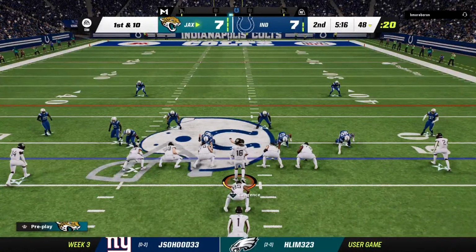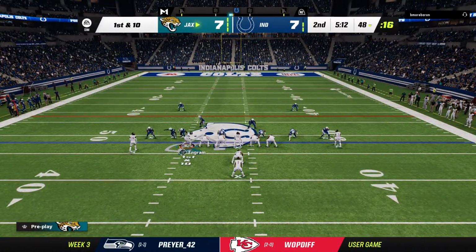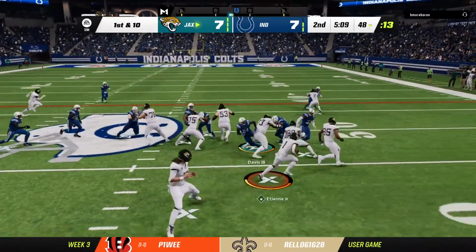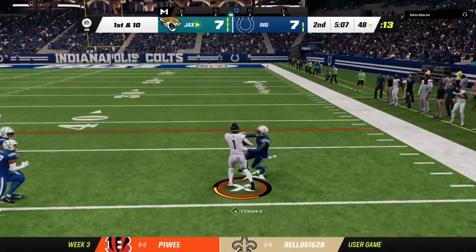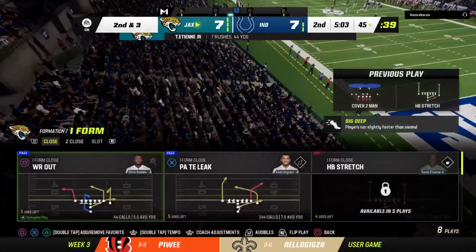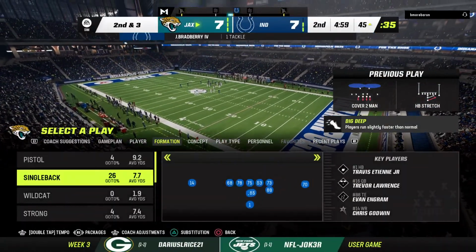I wonder if the defense might have been loosened up a little bit, maybe anticipating a pass instead of the run that they got. They'll bring the tight end in motion right here. On 1st and 10, it's Etienne. And he's going to take this one across midfield and into Colts territory. 44 yards rushing for him now to this point.